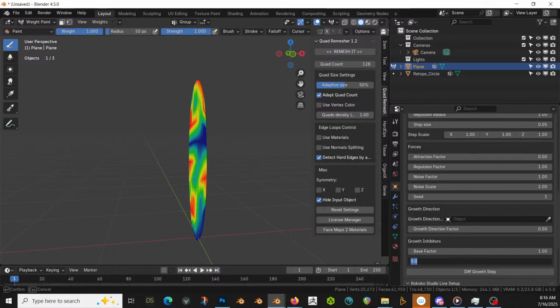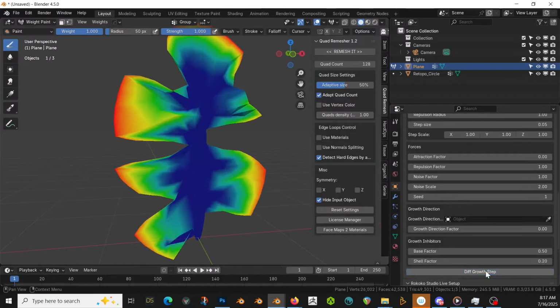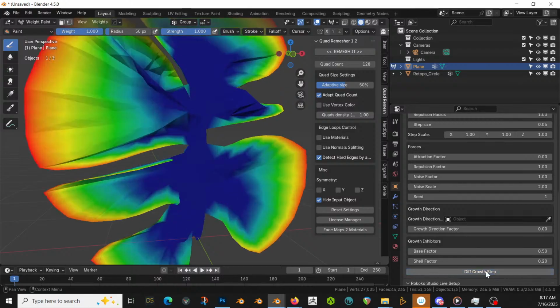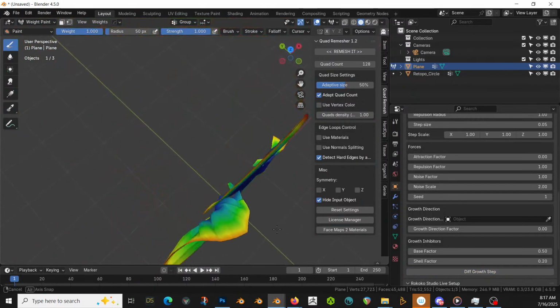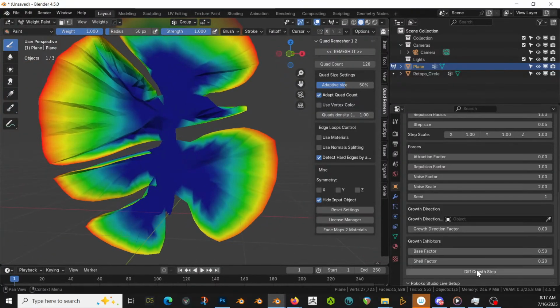And this to 0.2, and this to like 0.5. You can see what it does. It's kind of neat to watch what it does. Okay. Interesting leaf.